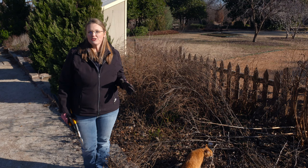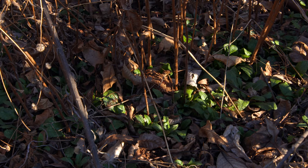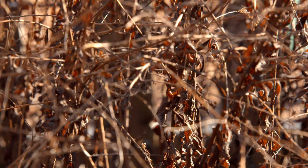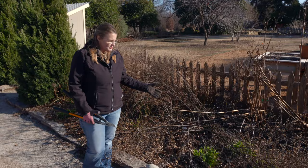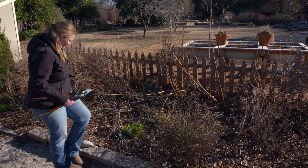It's about that time to start cleaning our perennial garden. Usually we want to do this in late February into March — it kind of depends on how mild our winters have been and when our spring wants to show up. When you start to see new growth emerge, that's when you want to go ahead and prune and remove a lot of that old, dead growth that still might be remaining. We leave that through the winter months to add winter protection and help insulate it from freezing conditions, but at this point as we can see some new green growth coming on, we're going to remove a lot of this dead material. We don't want to wait too long — if we do, we run the risk of cutting that new growth.